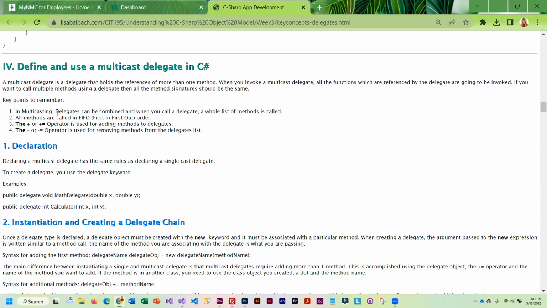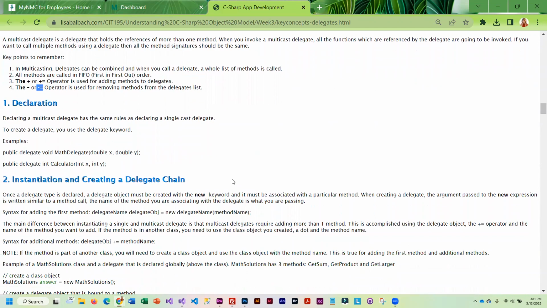To add methods, you can use plus equal. To subtract, you can use minus equal. So you can add methods to the delegate and you can remove methods from the delegate. And as far as declaring the delegate, you're not really going to notice any difference between multi and single cast because they're declared the same way.